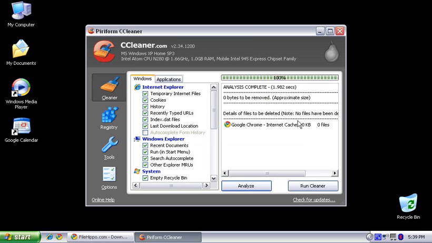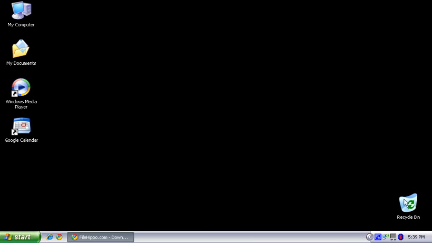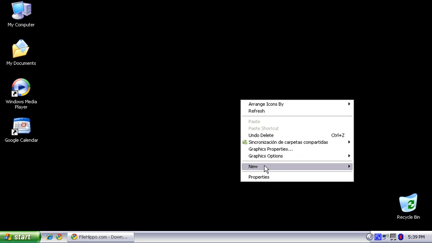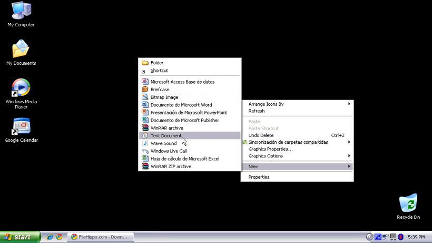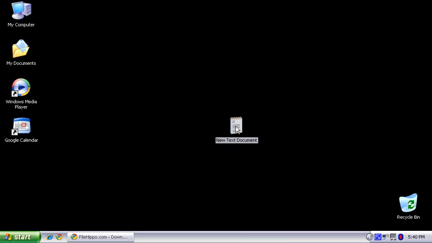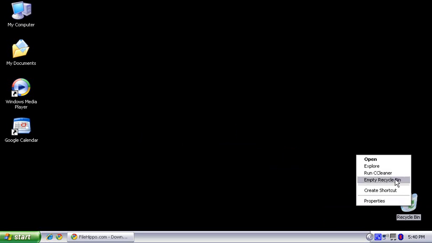So remember that I told you about the little shortcut on the recycle bin, right click. So we're gonna close this, and if you go to your recycle bin and you right click on it, let's see, I'll make a file just so you can see. Let's make a new text document and just leave it as it is and delete it. So you have stuff in your recycle bin, right? And I right click on it, and you have the option now here to run the CCleaner. So if you left click on it, it'll start just cleaning everything up.